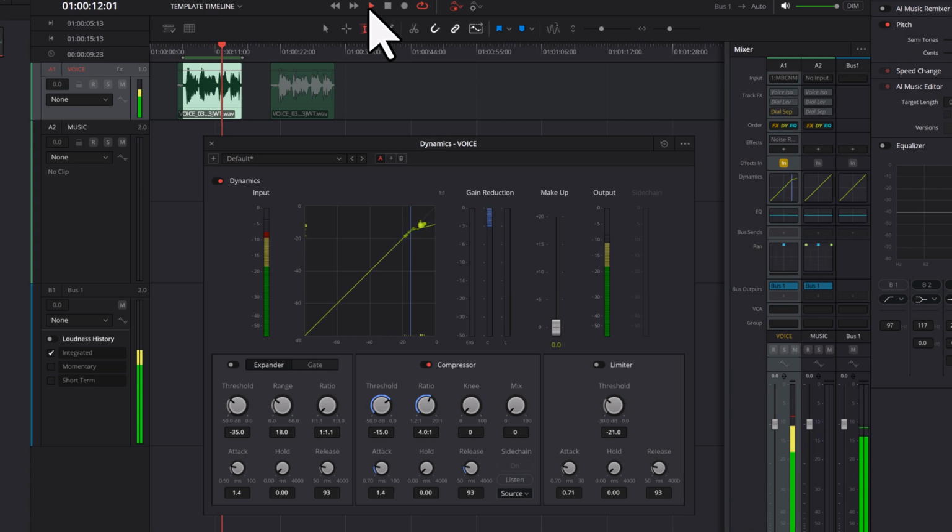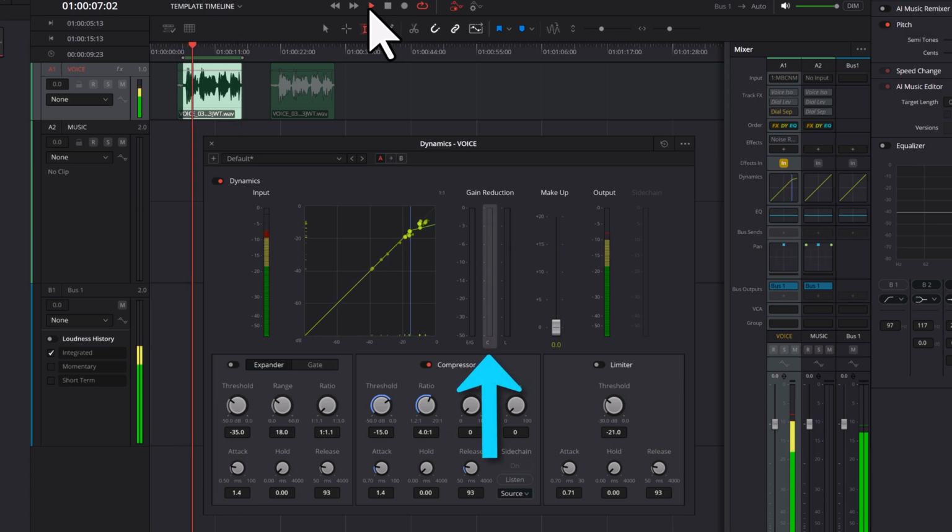I'll mute my recording so that you don't get distracted by hearing two voices at the same time, and you'll be able to clearly hear my instructions, but you'll still see the meters responding to the audio that I just muted. Don't worry, at the end, I'll unmute the recorded audio and play both the before and after so you can hear the difference. Now, we'll lower the threshold slowly while watching the gain reduction bar for the compressor.